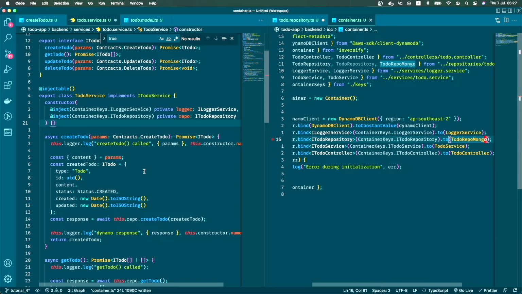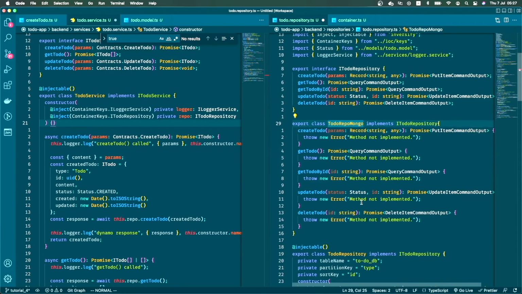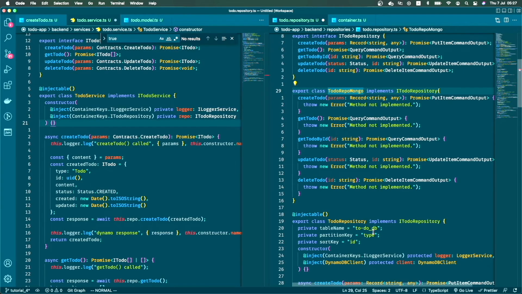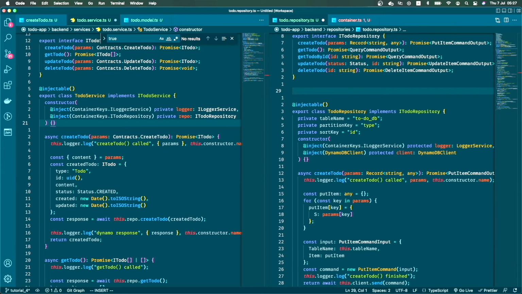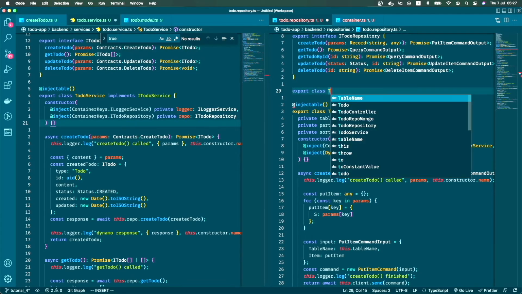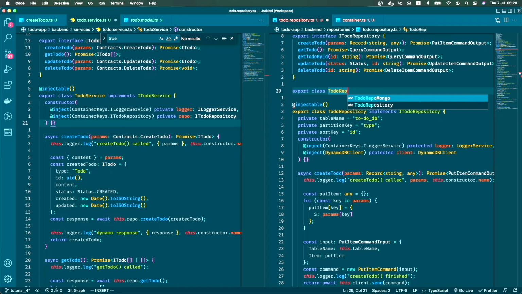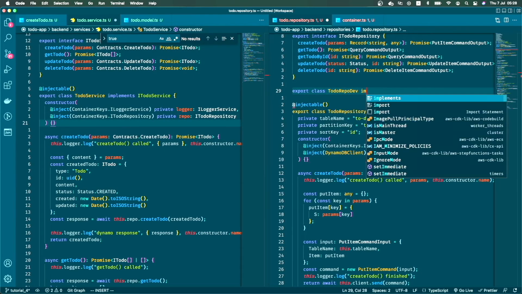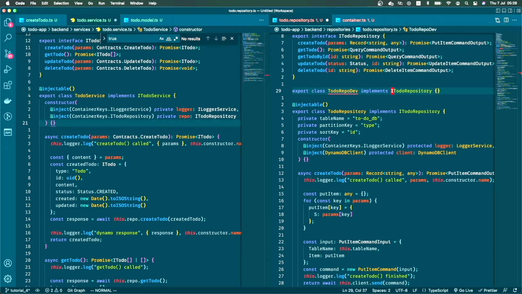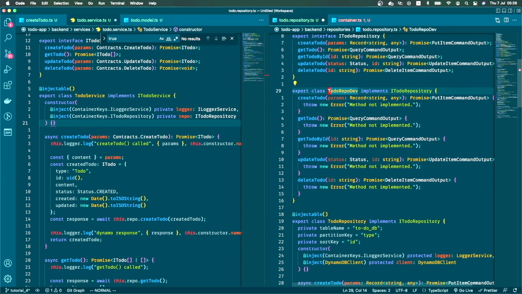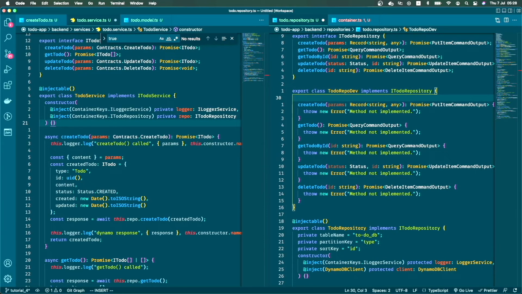And for testing purposes, for example, this to-do underscore DB table is for our production environment, but inside the dev environment, I don't want to write data to or retrieve data from this table. I can just create a new class, let's say export class to-do repo dev, and then I again implement the interface. In there, I set out the table name that I want to point it to.